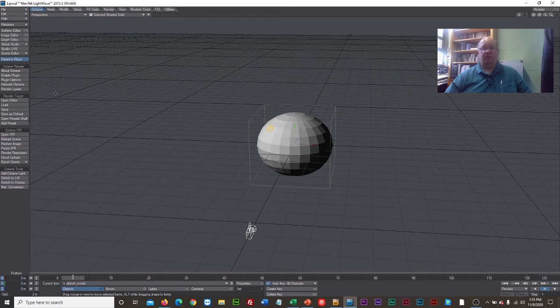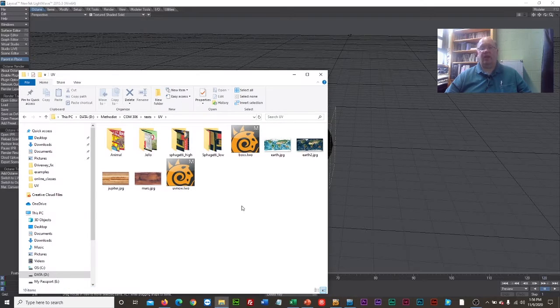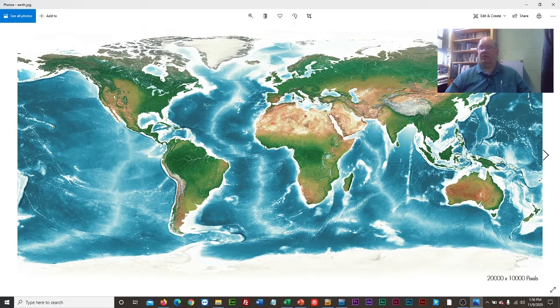So the first thing we do is we find a nice little wraparound picture. I already happen to have a series of pictures here, and some of these are pictures of the Earth. Let me look at one of these for you. If I double click on this one, we can see this is a picture of the Earth, which includes a tiling point, because obviously this has to wrap around the sphere in order to work. You can see that some of these areas are distorted. For example, this would be Antarctica, and it wouldn't crawl all the way across the page like that. This is what we want to map onto a sphere.